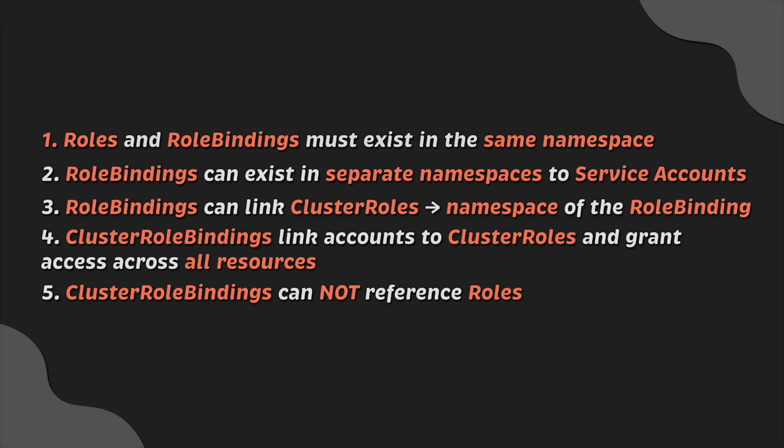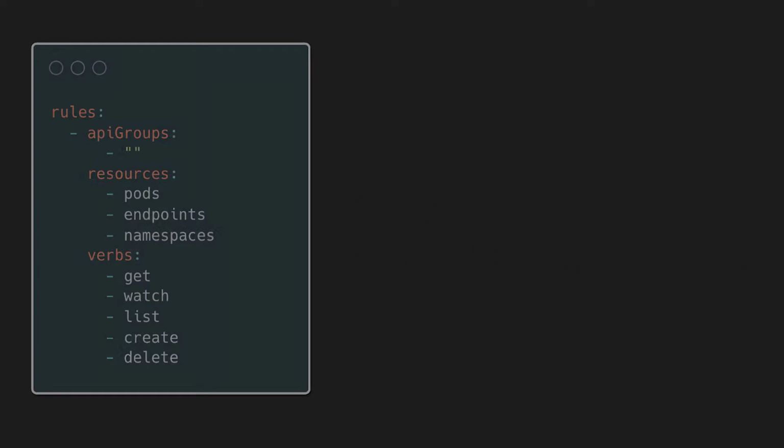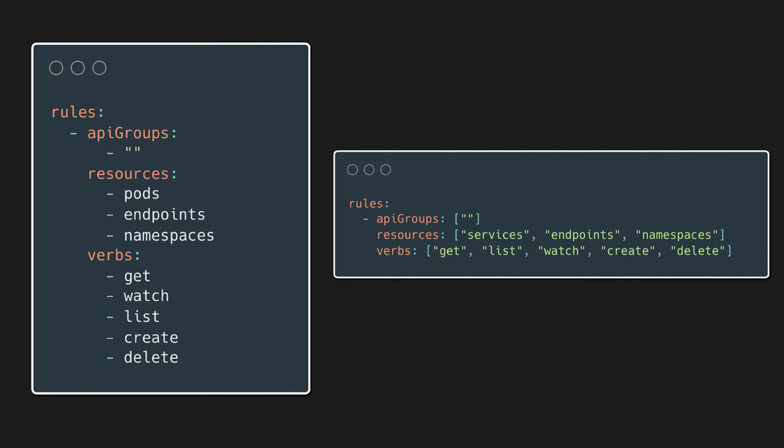Perhaps the most interesting implication here is that a cluster role can define common permissions expressed in a single namespace when referenced by a role binding. This removes the need to have duplicated roles in many namespaces. The typical rules section of a role or cluster role can look like this. However, the above configuration can be rewritten using the following format. It significantly reduces the number of lines and, in my opinion, is much more concise and easier to read.